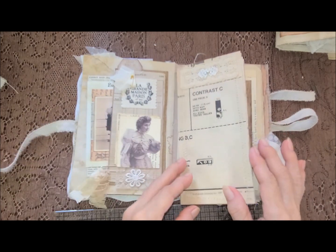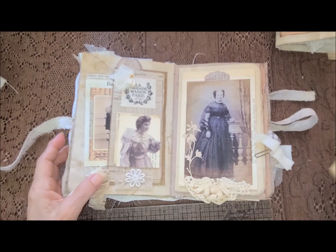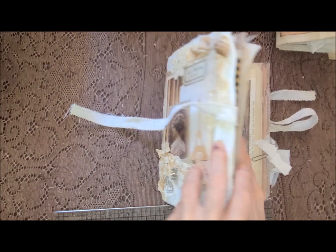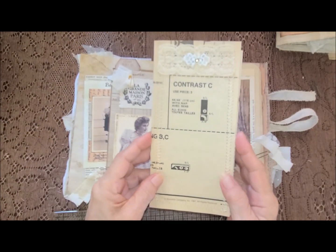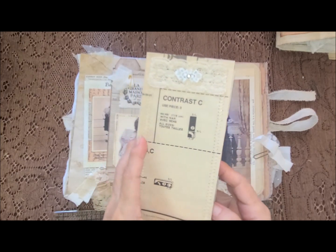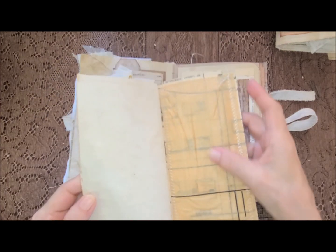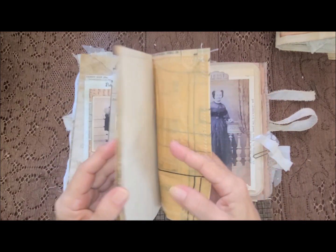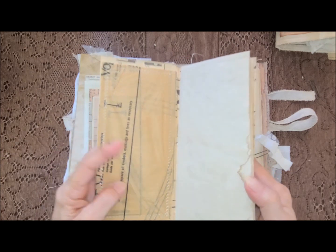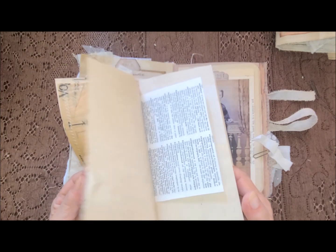Okay. Now I just stuck this in here randomly. I really love these. But it's just like somebody wanted to keep this, so they stuck it in here. And I made it out of a sewing pattern. This is the directions I used for the cover. And I used some of the pattern itself to cover the inside. And it's just got random pieces of paper for extra journaling.